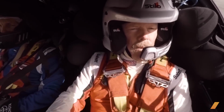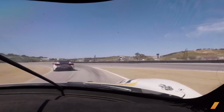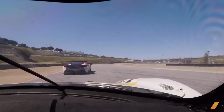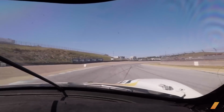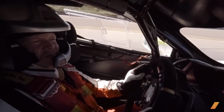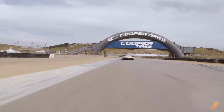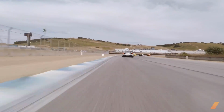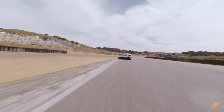Heading on to Laguna Seca to warm up here, just past the Andretti hairpin. Now with 661 horsepower on tap, even a little too much throttle is a recipe for instant wheel spin. But already I can tell that these slicks are much grippier than the showroom rubber. Ferrari's twin turbo V8 sounds spectacular. It's got all the Italian spirit, not to mention the sheer volume that we'd prefer in the showroom 488.